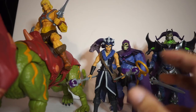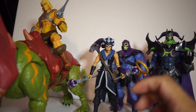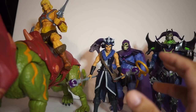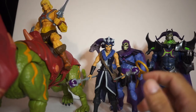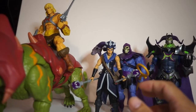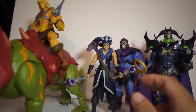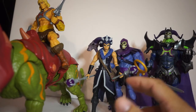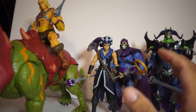Even G.I. Joe Classified, which I had a very, very hard time collecting, even though it shouldn't be that difficult. Even the Cobra Island stuff, Target kind of conceded and gave fans the ability to order some of them online. So recently, I placed an order for a Cobra Trooper and a Firefly, which I was missing. But I still don't have Major Blood, and I still don't have Beachhead. So it's kind of like a joke as far as trying to collect the G.I. Joe Classified line. Hasbro just do not have that together.